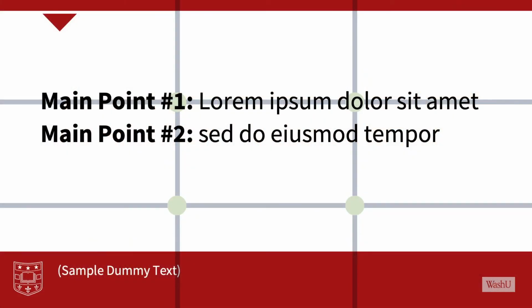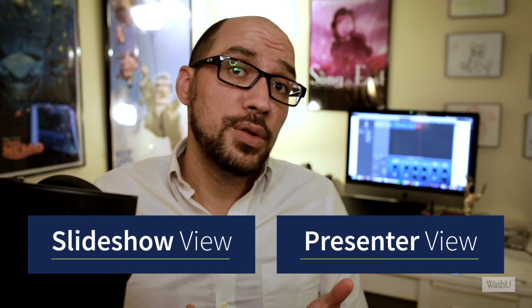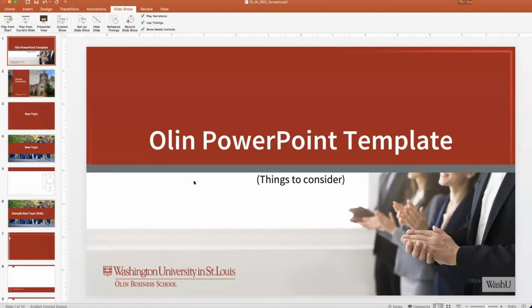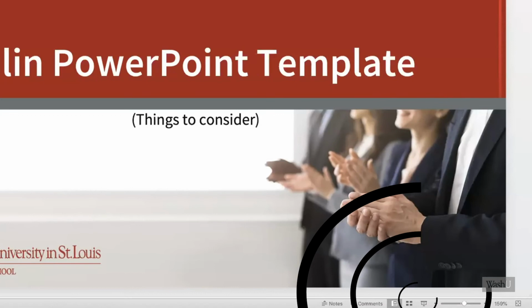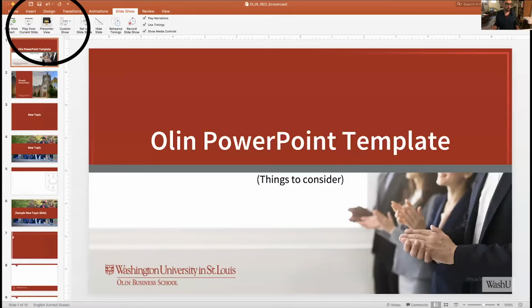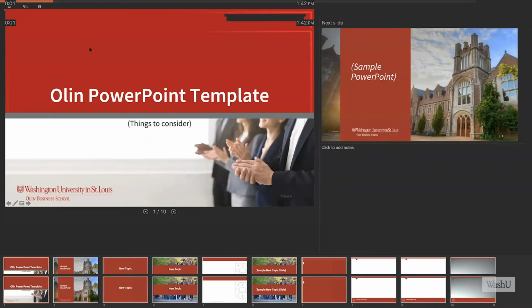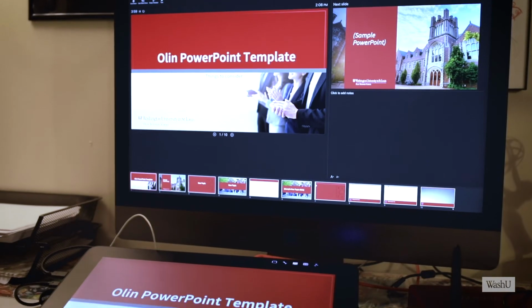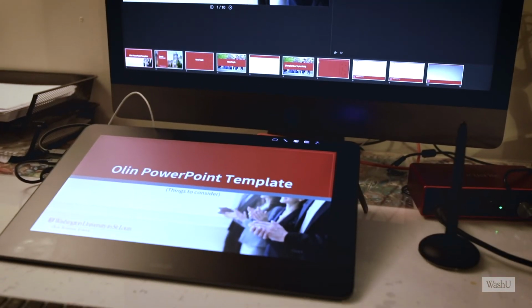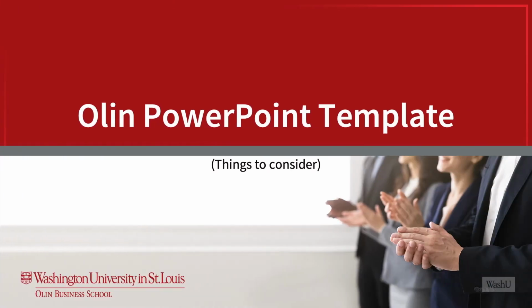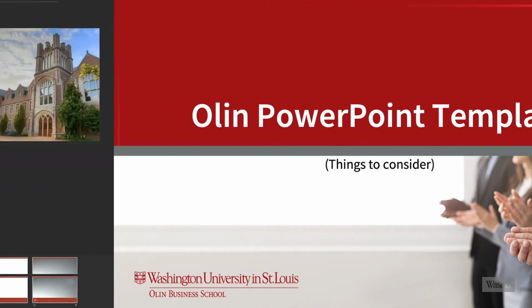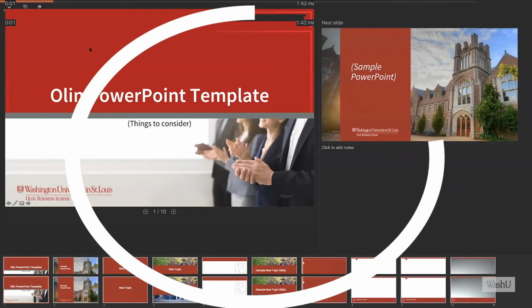Now, the last thing I'd like to talk about in this presentation is PowerPoint's viewing modes. There's Slideshow View and Presenter View. These can be toggled between using the options up here or down here. Presenter View is optimal if you have a second monitor, and here's why. In this view, PowerPoint assumes that your presentation is being displayed on a separate monitor from the one you're working on. So, you'll get this speaker notes view where you can control the slides. Meanwhile, your slide deck presentation is on display on your second monitor. If you only have one monitor, you'll only see your notes page.